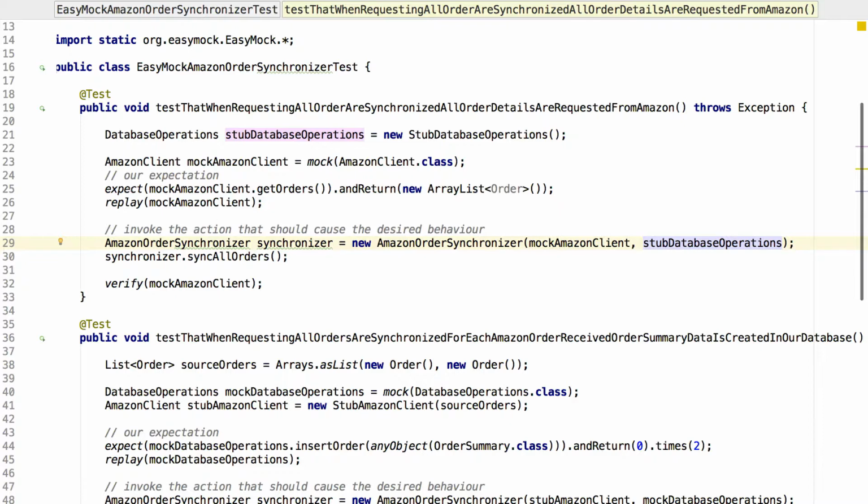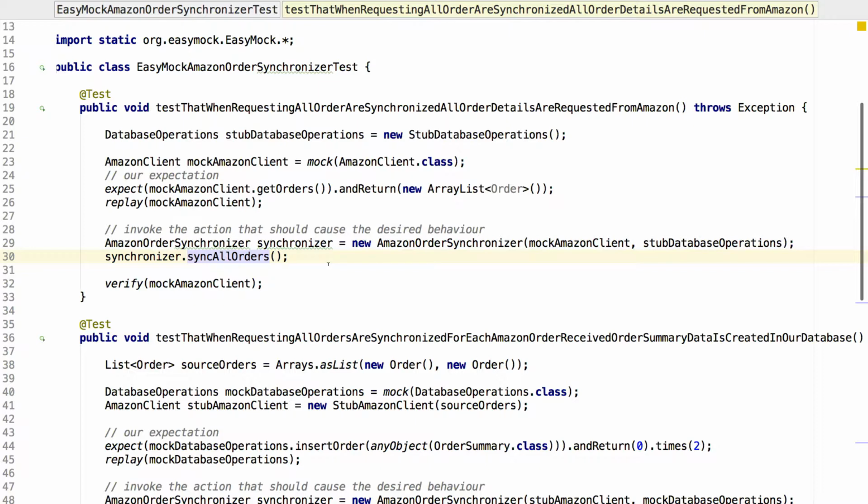So in this first test, we are verifying that when we ask the Amazon Order Synchronizer to sync all orders, the relevant request is made to Amazon. So here, as far as our test setup goes, we don't have any class level test setup, as we want fine control over the dependencies the Synchronizer class uses in each of our tests. As I said, this test is for verifying that when we ask the Amazon Order Synchronizer to sync all orders, the relevant request is made to Amazon. And here, because we're using our strategy of testing for purpose, this is the one and only thing this particular test method should be verifying. So the part about storing the retrieved orders in the database will come later.